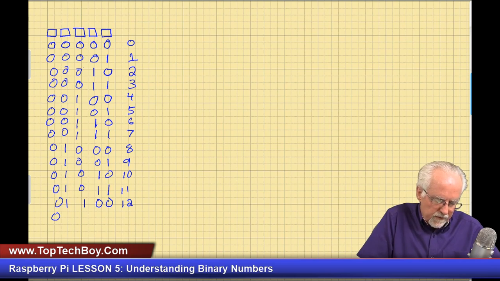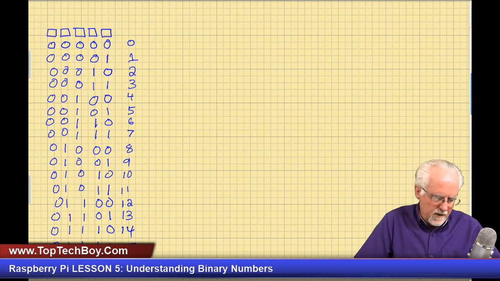Now we've got 0. I add 1 over here. 1 to 0 is 1, and then 0, 1, 1, 0. Now I add a 1. 1 plus 1 is 0. Carry the 1, and then bring the 1 down, the 1 and the 0. So that is 13. This is 14. And I add 1, and I get 1, and then bring it down, 1, 1, 0. And that is 15.